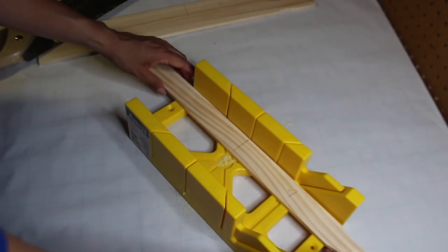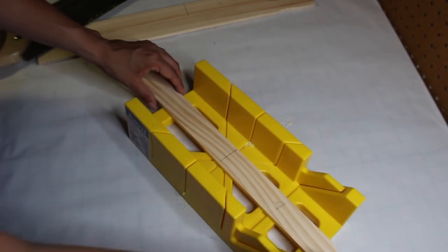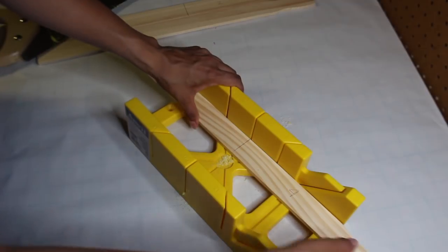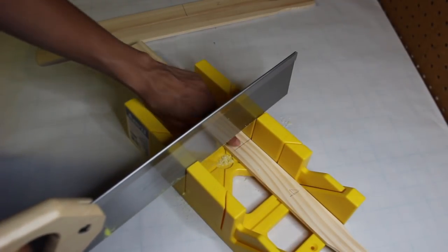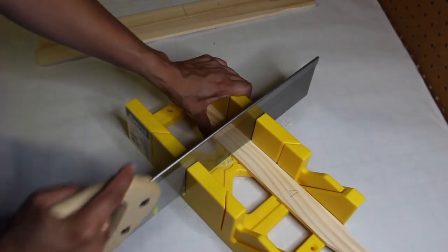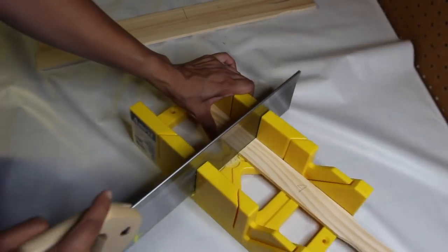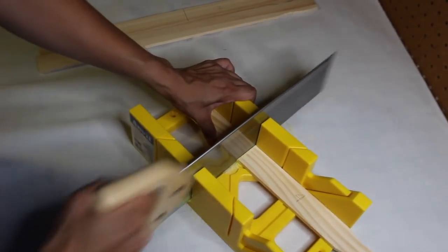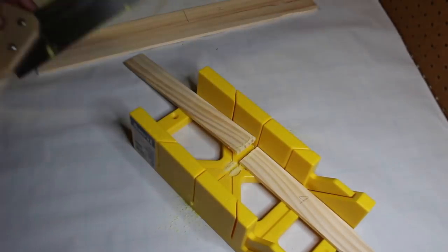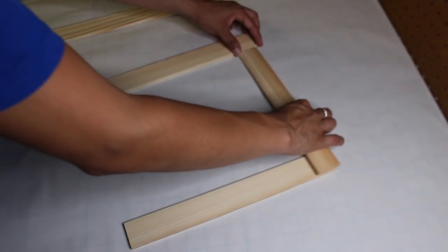So I just place it. I have put it in the middle, but it's just easier if I put it on the side so I can hold it like that. And then line it up where I have my pencil mark. Alright, so this is how they're going to be laid out.